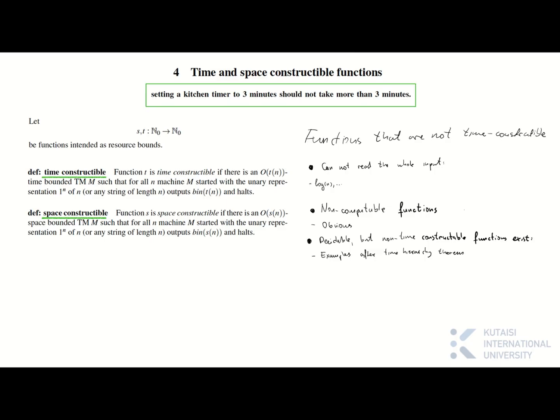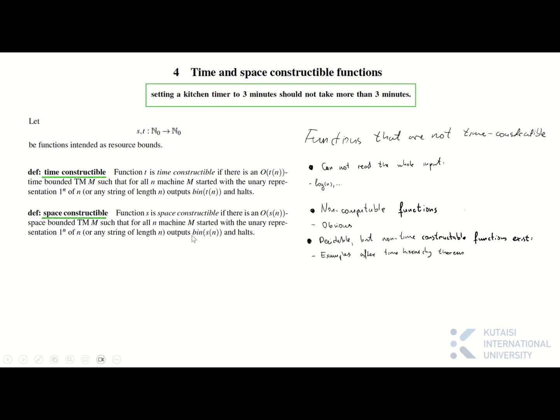Okay, let's continue. So, time constructible and space constructible. Well, space constructible is exactly the same. You start with an input of length n, so you take your n as a bunch of ones. It can be any input of length n, but let's take a bunch of ones, and you want to compute s of n.